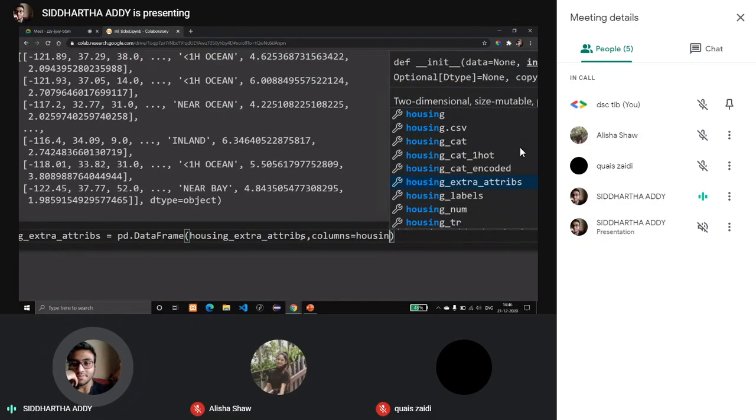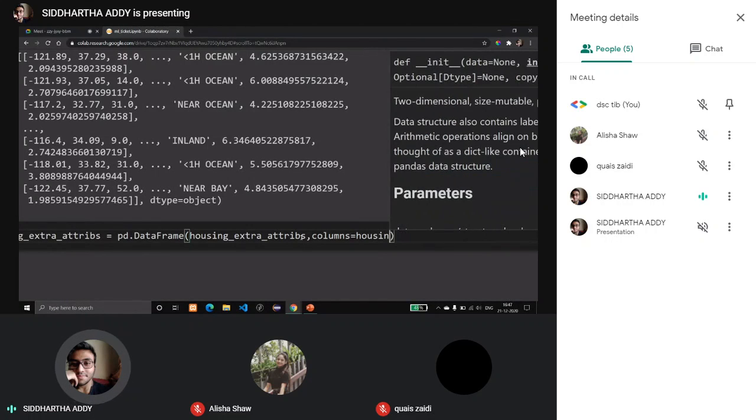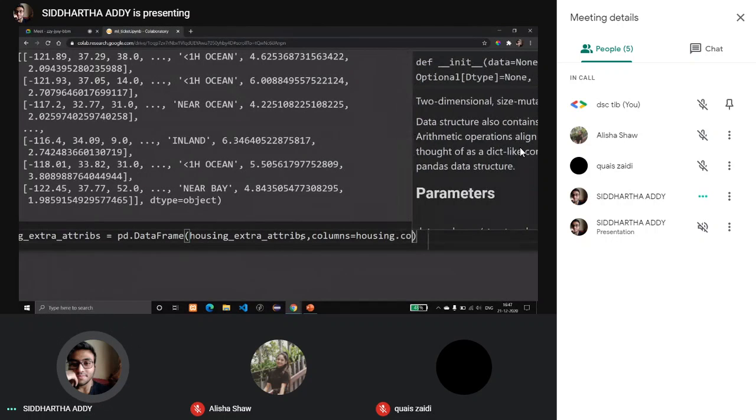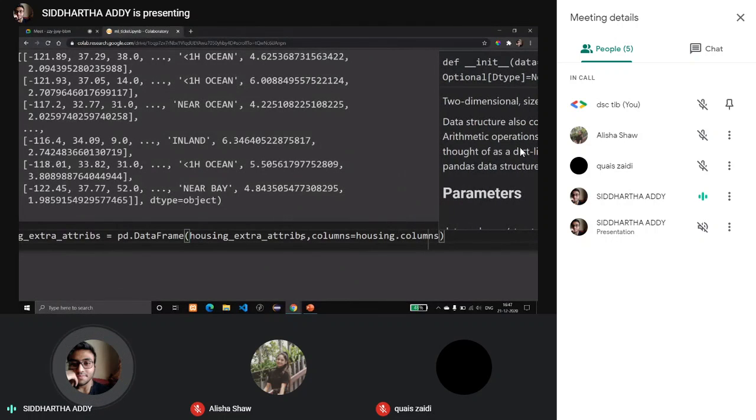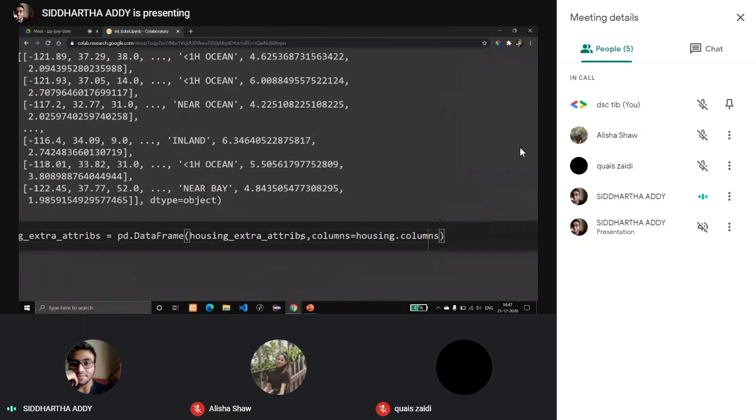We are using the housing data set, so we will be going for the housing columns. But wait, we have some extra attributes. These columns contain only 9 columns, if I am not wrong. So what about the two columns that we added right now? What can we do about that? We can form a list. Let's see whether it works or not.